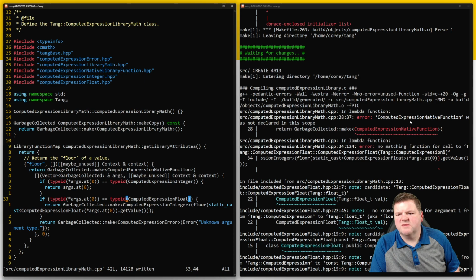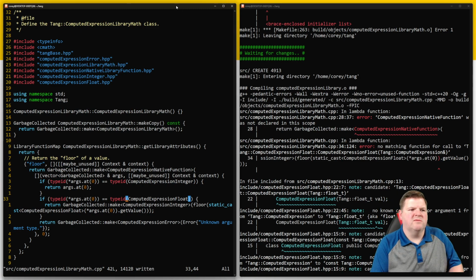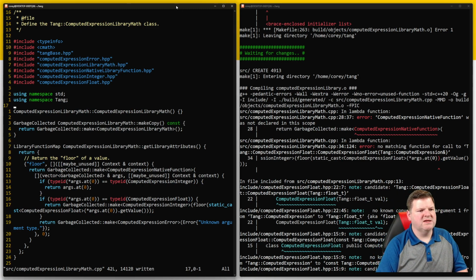Oh, of course, ComputedExpression native function was not declared in the scope. Let's fix that.